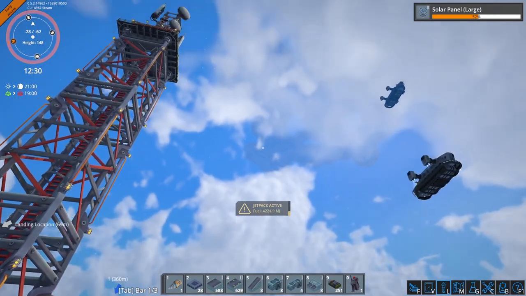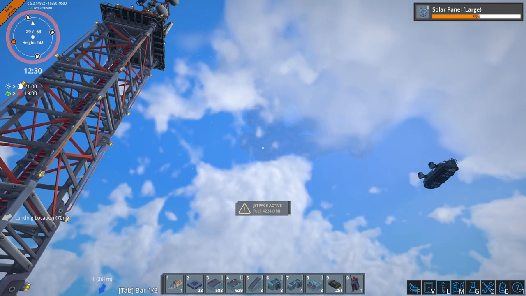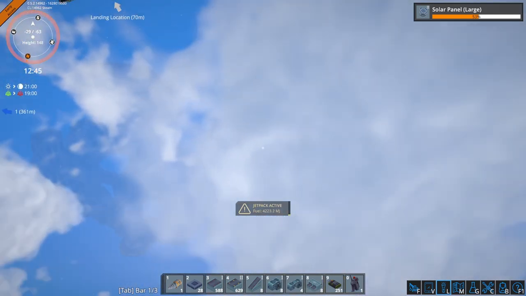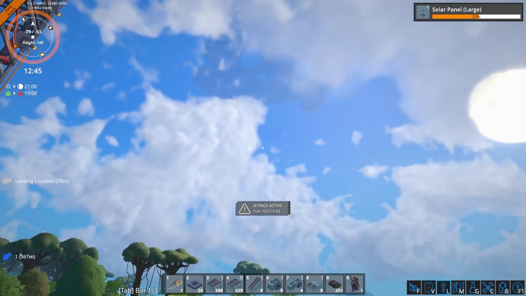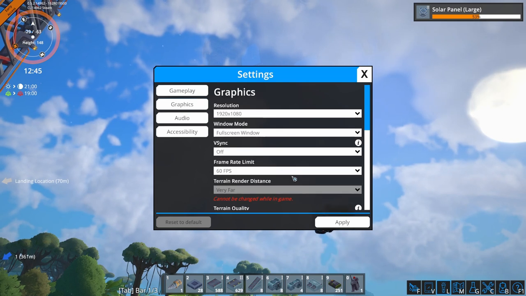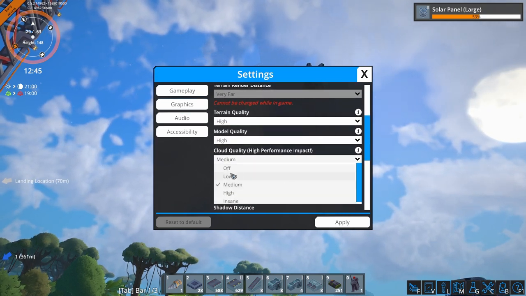So we got that extension. There is one more in there. That one was broken, was repaired. We're curious how many solar panels we got in there. Come on with the clouds already. Can you deactivate the clouds? Graphics. None. Off.